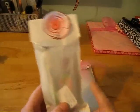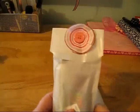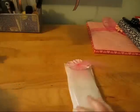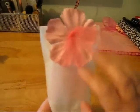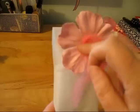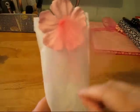These bags, these long narrow ones I got from an Etsy seller. And if I can figure out the name, I'll put it down below. This one I just took one of those recollection flowers and glued it to the top of the bag and punched out some holes to run the tulle through and just put tulle through it. Great way to use up those big flowers.